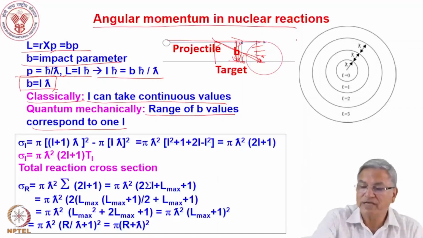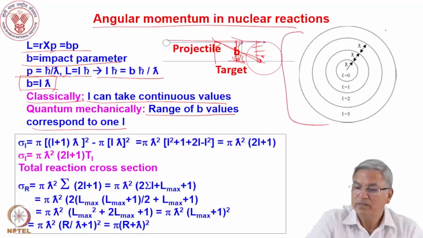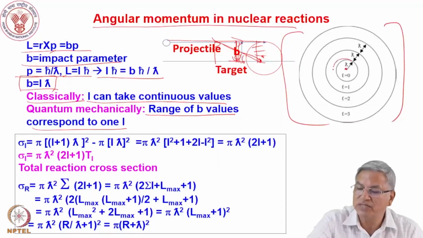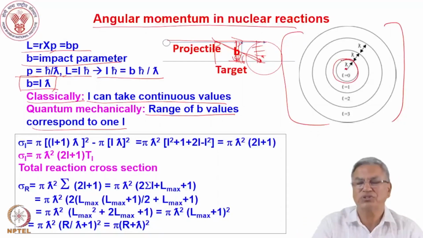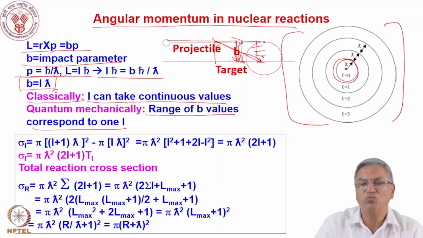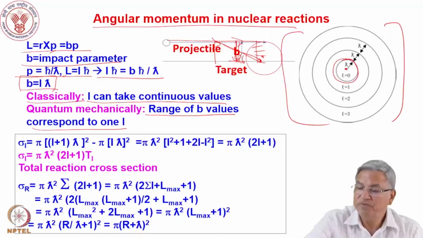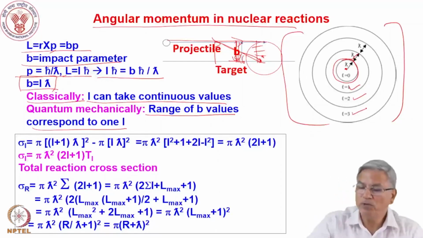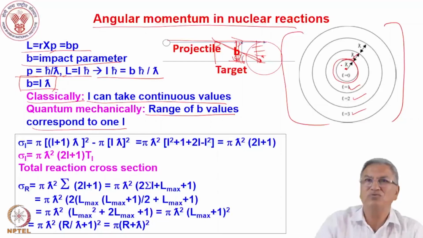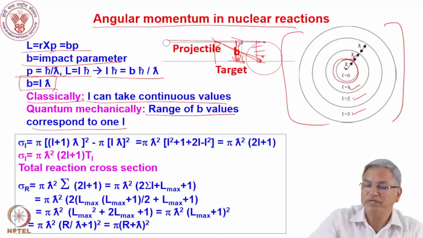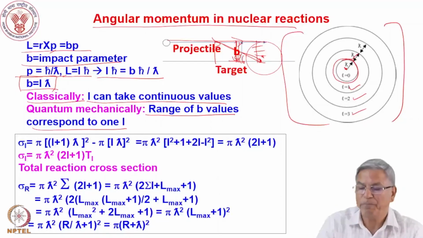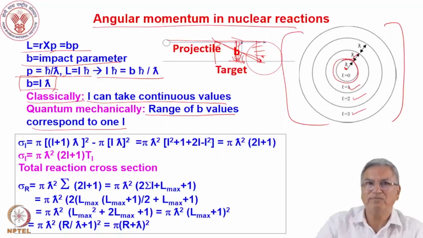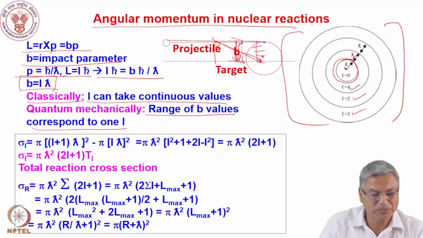Suppose this is the target nucleus here, the cross section of the target. If the projectile hits at the center within this radius, that is the radius of 1 lambda cross, we call that L value equal to 0, and we call it an S wave particle. If it is within the next lambda cross, L equals 1, then L equals 2, L equals 3 and so on. So depending upon the distance from the center at which the projectile hits the target nucleus, we can bring in different amounts of angular momentum. And the one at the maximum of the target radius will be the L max.